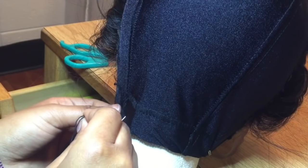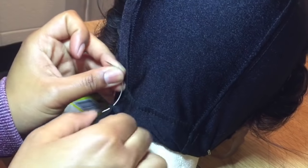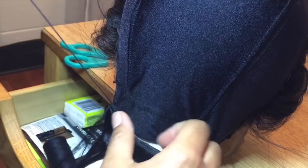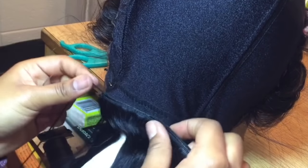Now you can begin sewing on your bundles. Sewing your bundles in is probably going to be the most time-consuming part of making your wig, but just throw on some music or put on your favorite movie and time will surely fly. But also make sure you're being very precise when sewing because nobody wants a laid frontal with some loose tracks.